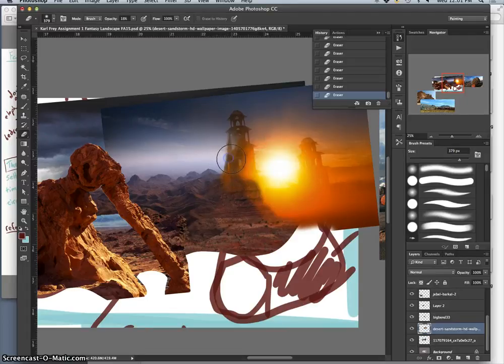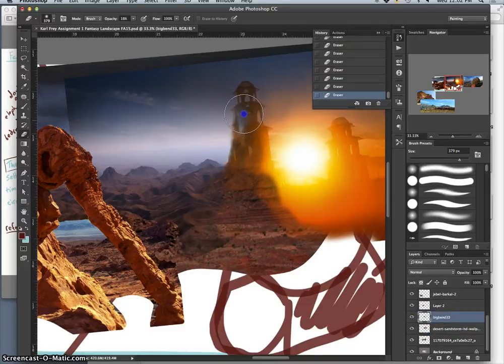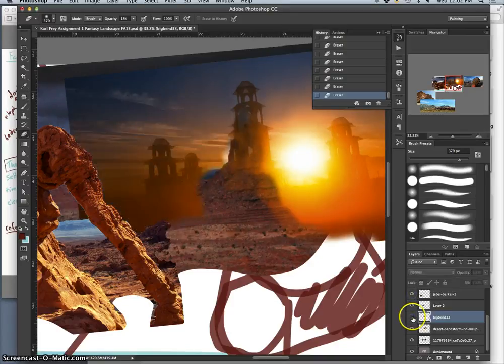I'm letting that rocky texture transition. It's also safer for me to do this in the background than it is for me to try to do it with a foreground element. Look how much sharper in contrast that is. But as things go into the far background, they're a lot less distinct. I'm going to erase this bit of sky that's in there on a different layer. Good. See if there's anything else interfering with it.